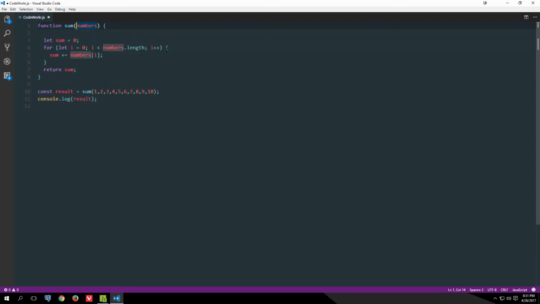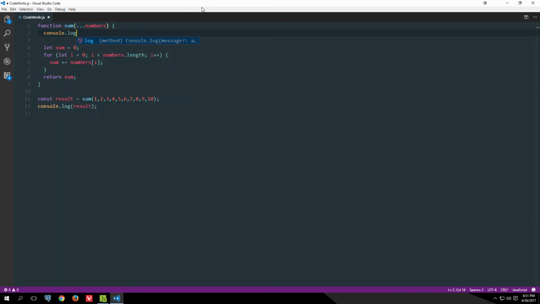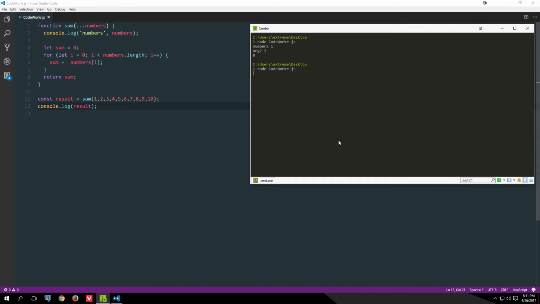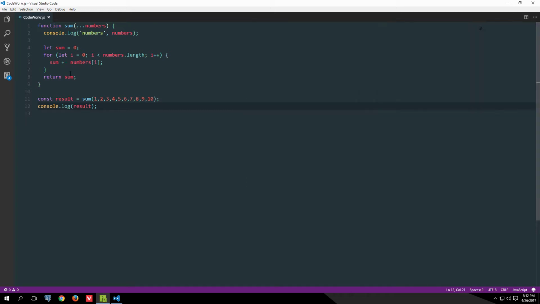Okay, so now let's use REST to turn this list of arguments into an array. To use the REST operator, you need to type ... followed by the name. So this is the so-called REST operator. Now if I console.log the contents of numbers this time, and remember, we're still passing this as a list of numbers and not an array, we see that REST actually converted that list of numbers into an array for us, and then this code was able to run properly.